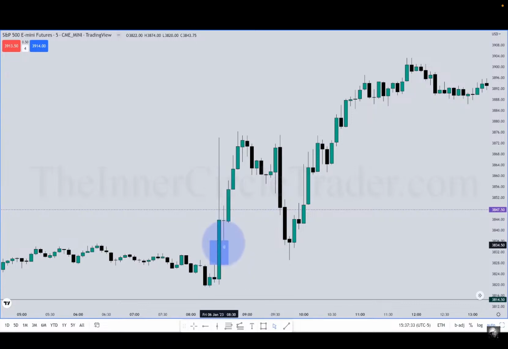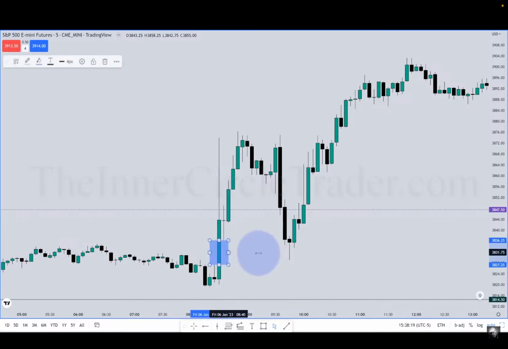But your eye should be gravitating to these types of movements. This is a buy side imbalance, sell side inefficiency. Its category for a PD array is fair value gap. But its distinction is a buy side imbalance, sell side inefficiency. BISI, B-I-S-I. Okay? So don't bother Googling it, because this is all my language. This is my vocabulary. I created this so that you can differentiate what it is I'm referring to. And throughout the year, you'll know exactly what this is. By this time next year, you're going to be a pro at it.